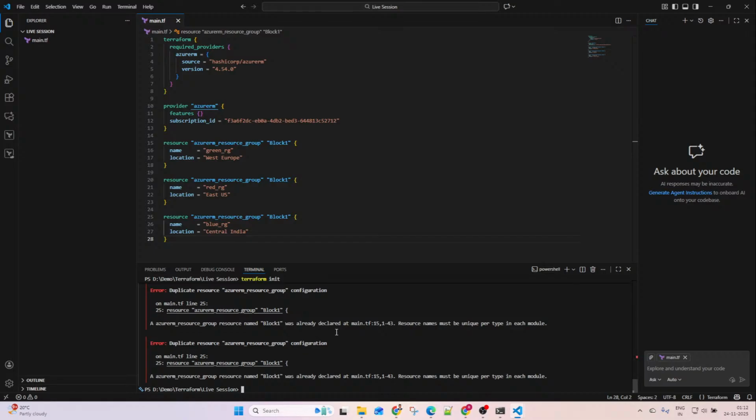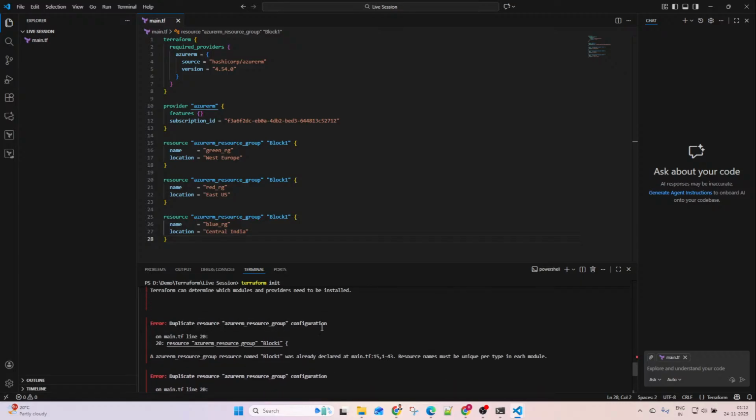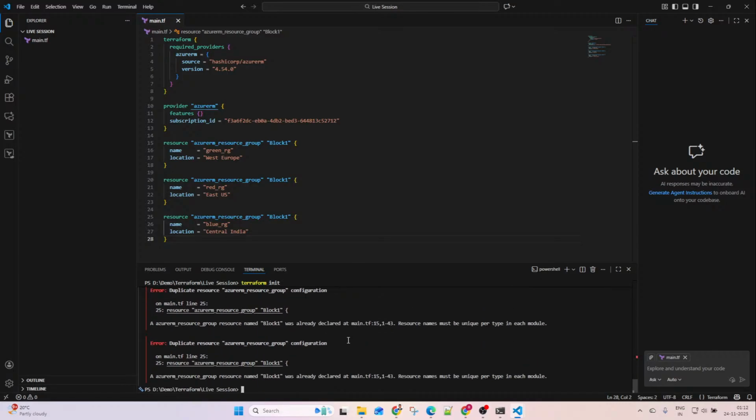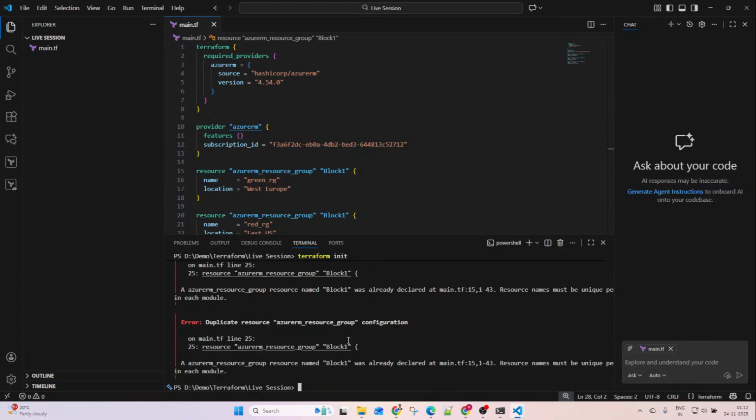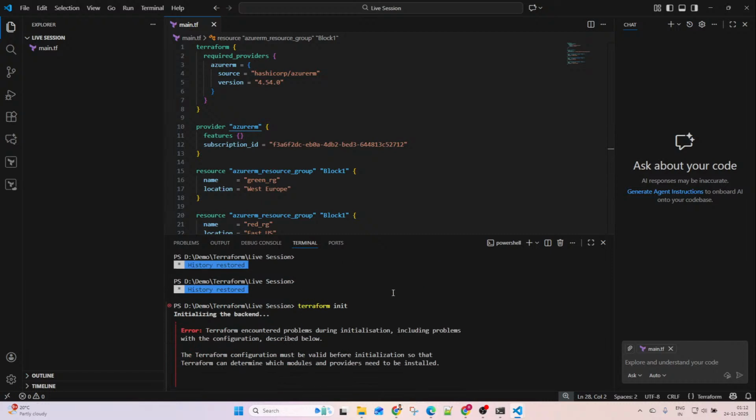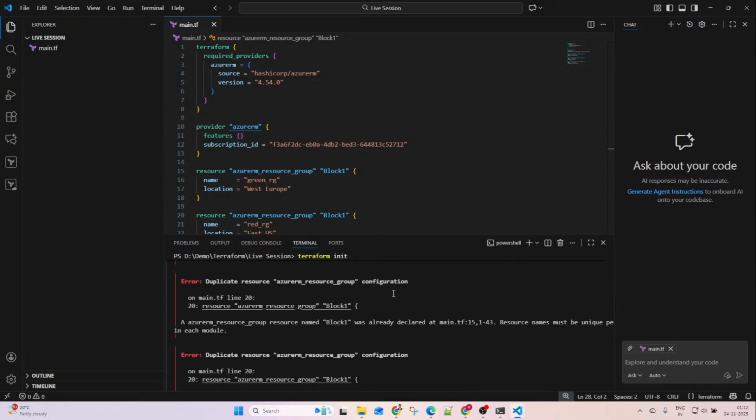So we can see some error has come in front of me. I'll make it a little bigger. You can see that you have to understand the error. The most important part is the error, and you have to look into that.